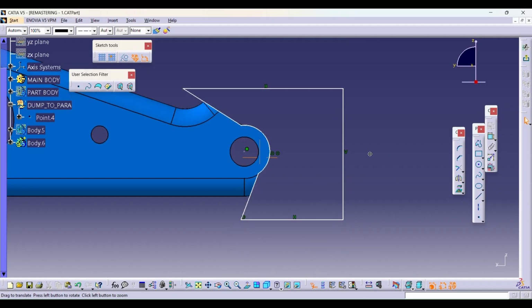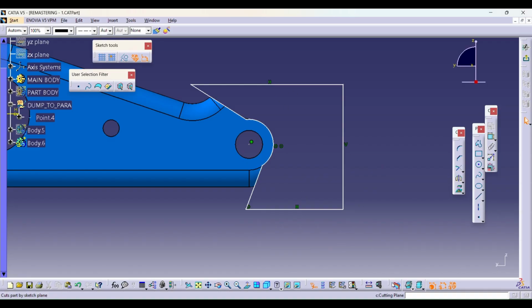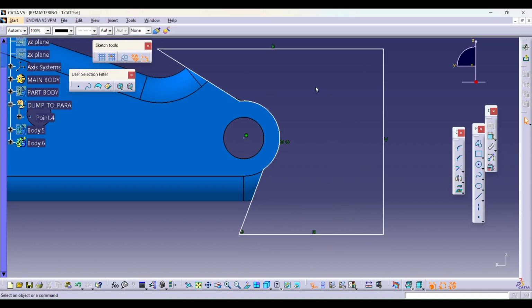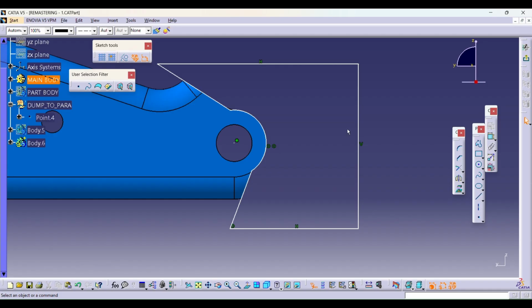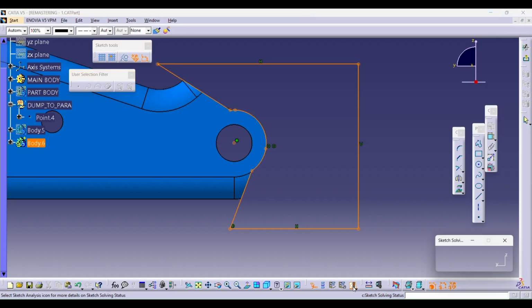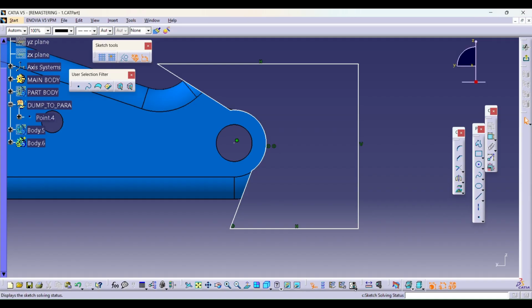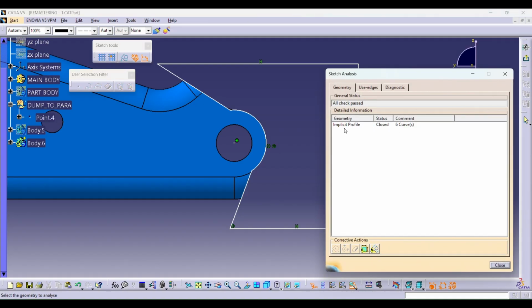If you want to see whether the profile is closed or not, go to your sketch analysis option, expand the search option, and click here. See, profile is closed.